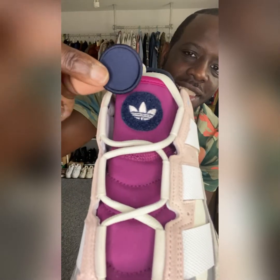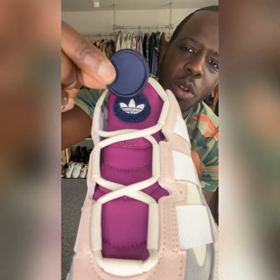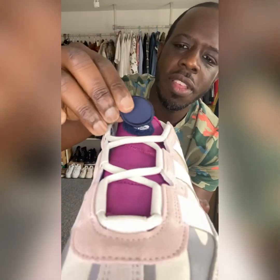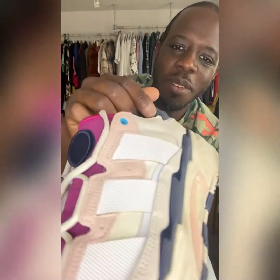For me, it's these little things that get me every single time. Oh, it's that kind of shoe. It's amazing. Look at that. A Velcro patch just to hide the trefoil. Ingenuity, design playground. We've got the eyelet.